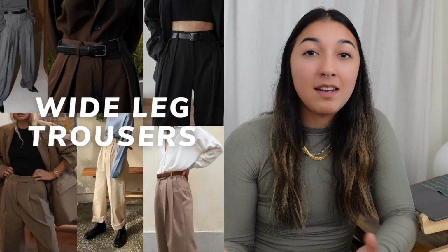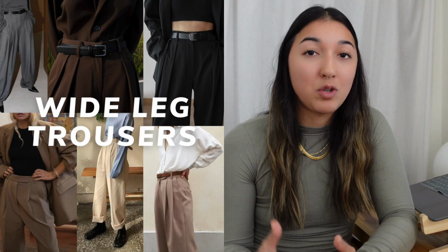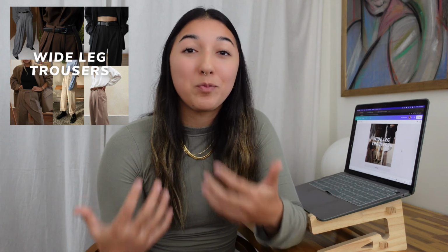The last thing on my Make 9 list is a long pair of pleated trousers. I have a ready-to-wear pair of pleated trousers that I wear all of the time, so I know that it's something that I would get a lot of wear out of, and I'm really excited to make one. In the past, I tried making the assembly line trousers, and they weren't quite my favorite, so I'm still on the hunt for the perfect pattern.